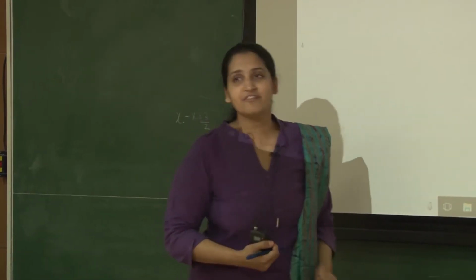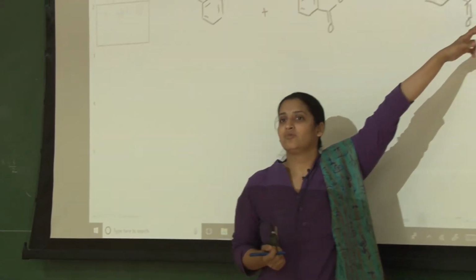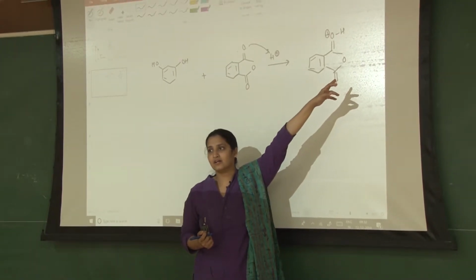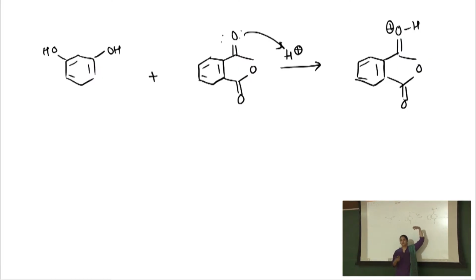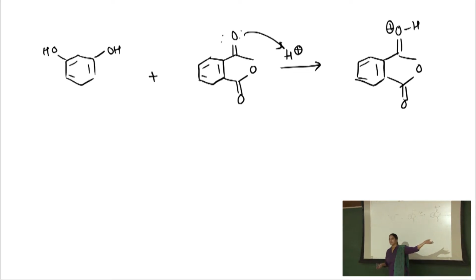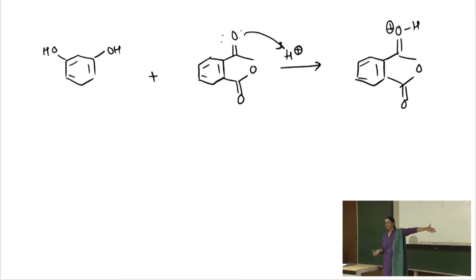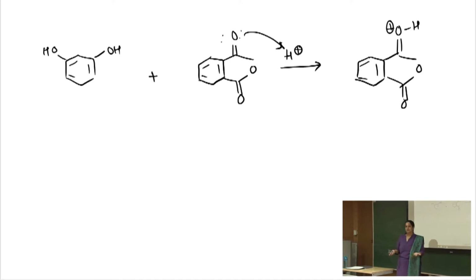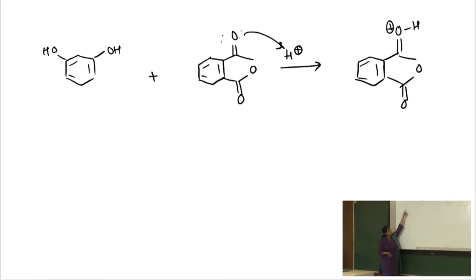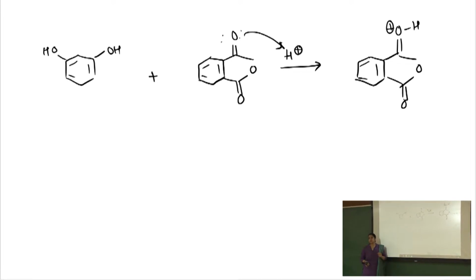So, again you have created a positive charge, right? What should attack it? Something with a negative charge or something with electrons, right? Where are the electrons in this whole system now? The carbonyl has electrons, but you have already now protonated it, right? So, much less likely that it will attack itself. Resorcinol, where are the electrons in resorcinol? So, the OH has electrons, what other part in resorcinol has electrons?